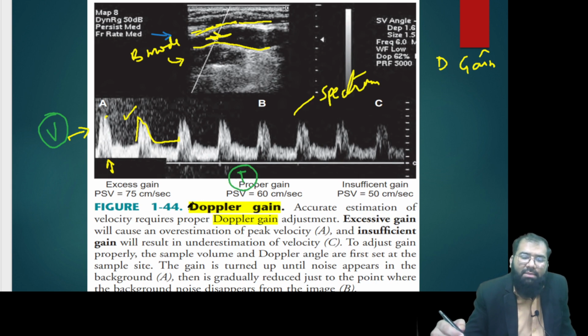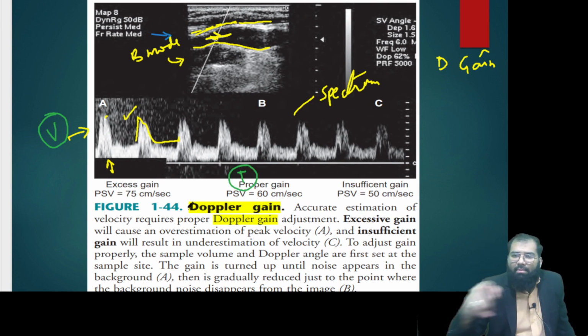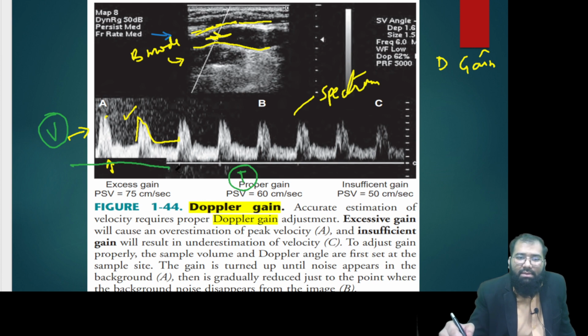So always, बचपन से याद रखा है हमने, time is always plotted on x-axis. So this is x-axis and इस पे हमेशा time होता है. Okay, and इस पे हमेशा velocity होती है y-axis पे. Okay, y dash, and x-axis पे हमेशा time होता है. So what you have is, this is the waveform on that particular time.